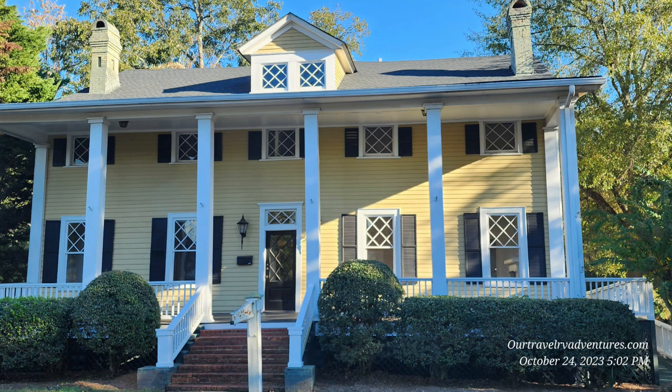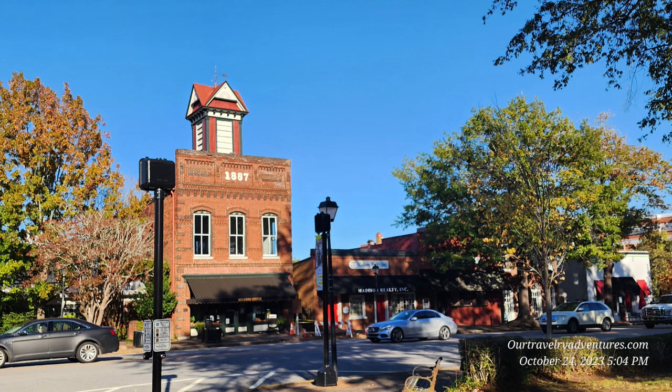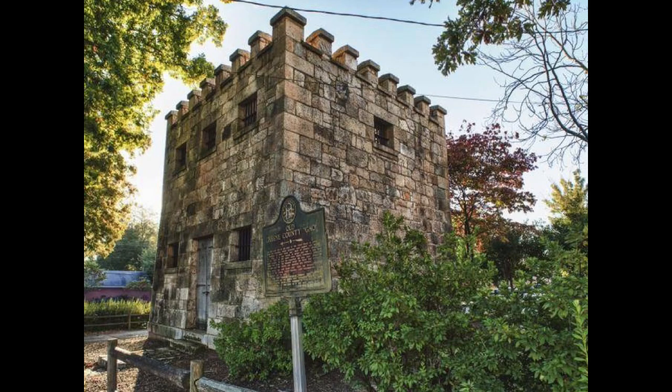Greensboro's downtown district consists of more than 96 buildings built between 1885 and the 1930s in a variety of popular architectural styles. It was listed on the National Register of Historic Places in 1982. Built in 1807 is Georgia's oldest masonry jail. It was used until 1895, and it is now the L.L. Wyatt Museum.